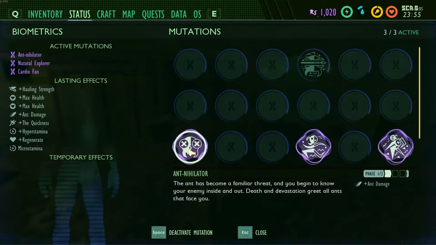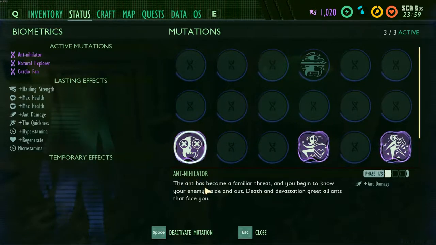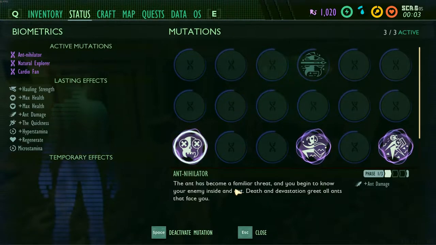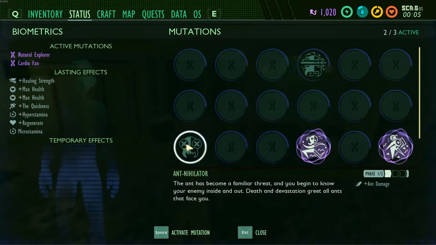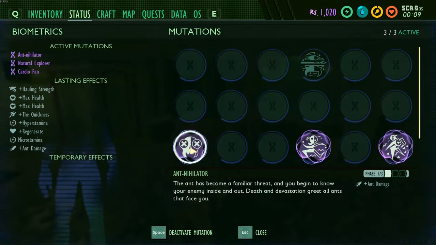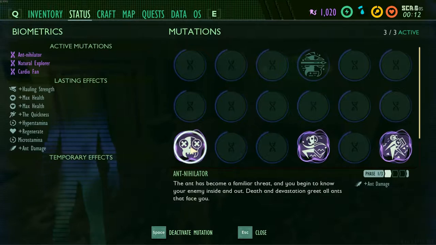If we click on them, they'll tell us what they do for us. This one is an ant annihilator. It says, the ant has become a familiar threat, and you begin to know your enemy inside and out. Death and devastation greet all ants that face you. So we got that one turned on. To deactivate them, you just highlight it, click space, and it's deactivated. Over here, it shows us the mutations that are active. I do want this active, so I'm going to reactivate it. And again, you can have 3 active at the same time. So we've got the ant one.